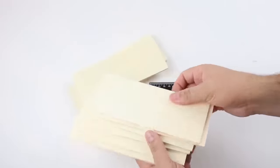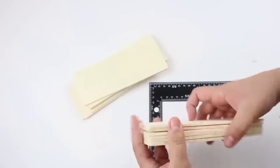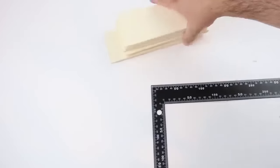The first thing we're going to start with are the wood planks from Dollar Tree. They come in a pack of six and you will need two packs total.